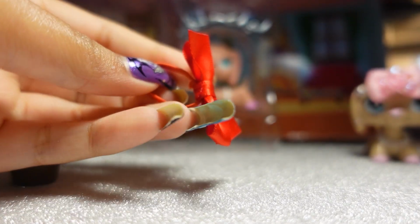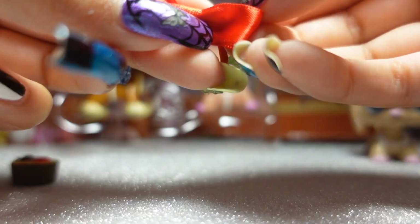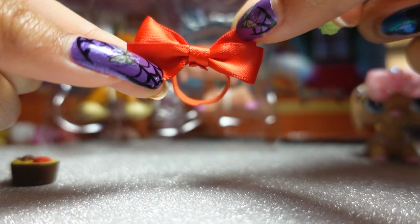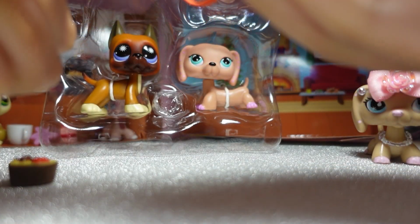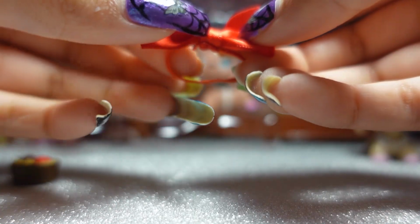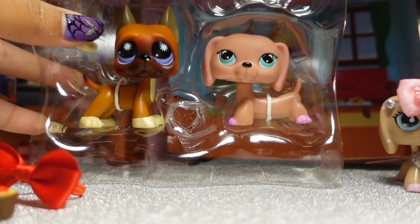And then we have my personal first Basic Fun fabric bow. It seems like the ribbon is kind of weird. It seems like these 2 pieces should be both at the bottom and it would look a little better like that, but that's really nitpicky. I feel like it's a little big too, but I mean, we'll see what it looks like on the dog's end. Let's get the main event out of here because I got some things to say.